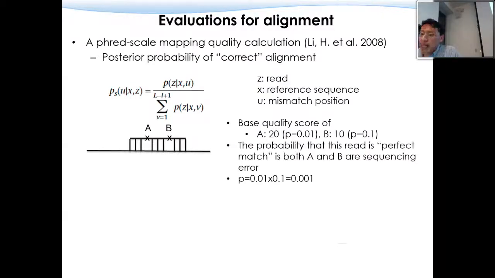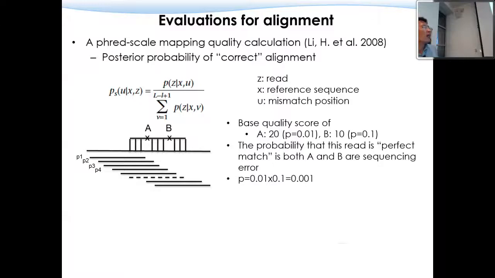So putting this together, the probability that this read is identical to the reference genome, but my sequencer just made 2 mistakes, is this much, right? So I have 0.1% chance that this read is coming from here, but the sequencer made 2 mistakes. That makes sense? This sounds like a pretty small number, right? And it doesn't look like this is the correct mapping location.